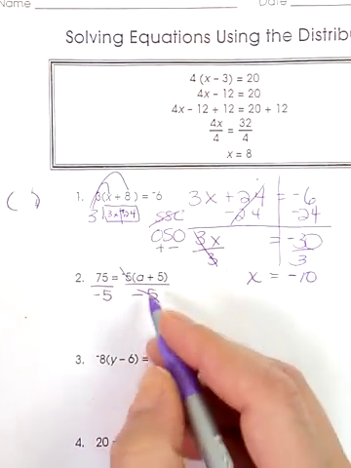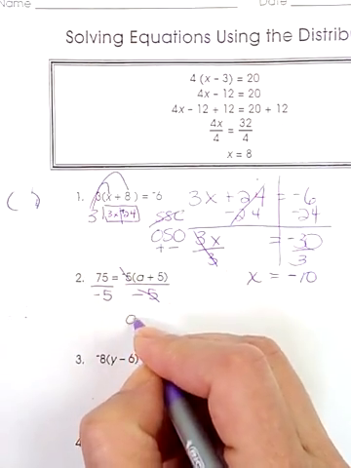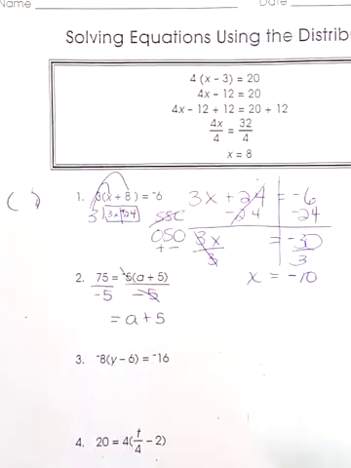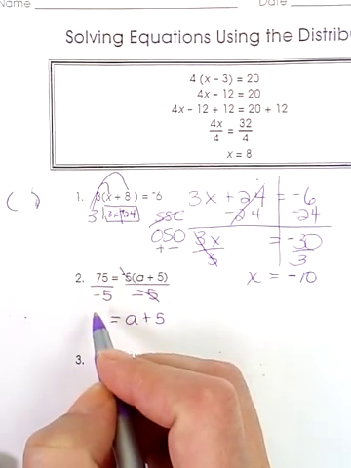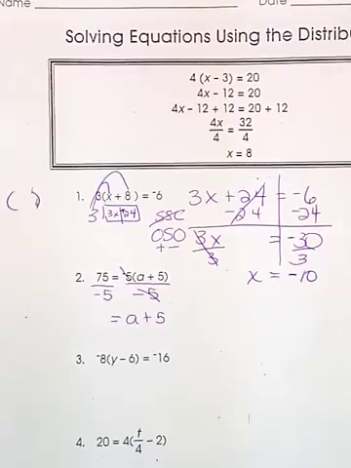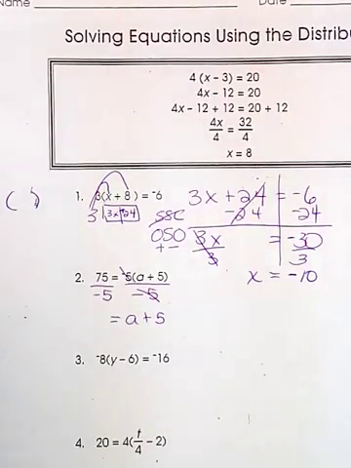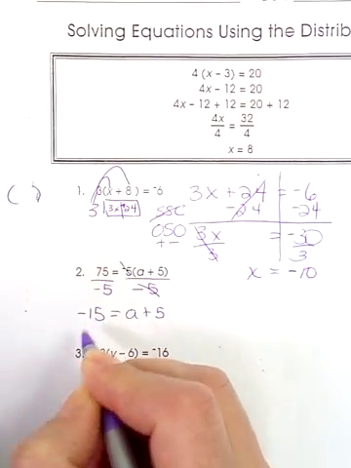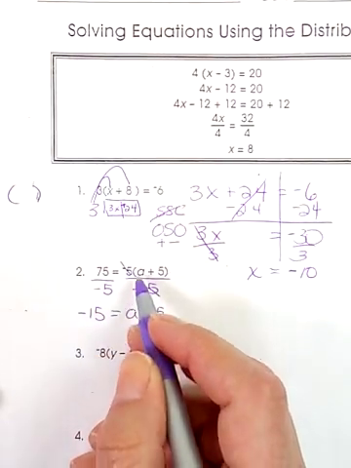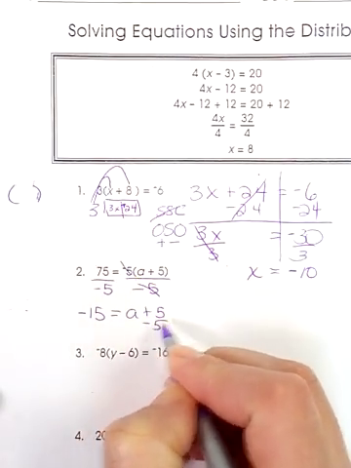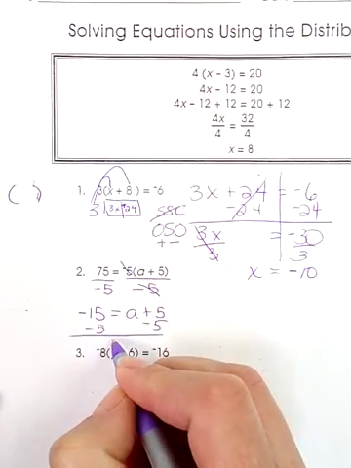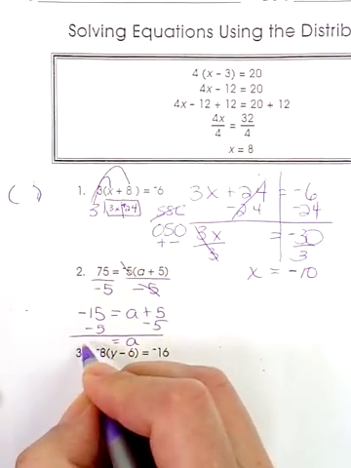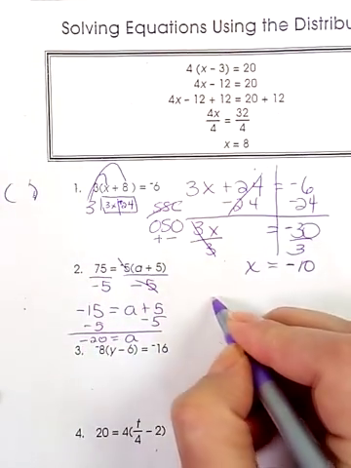So the coefficient of the bubble is gone, or the parentheses. A plus 5 is left over. You're probably liking this one better because you see it looks like it's less work. 75 divided by -5 is what, 15? With a negative? Yep. The signs are different. The answer is negative. The princess is released from the bubble. We get rid of the toy soldier. -15 and a -5, or -15 minus 5 is a -20.